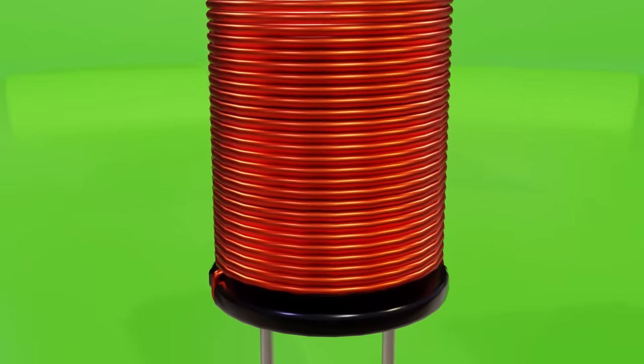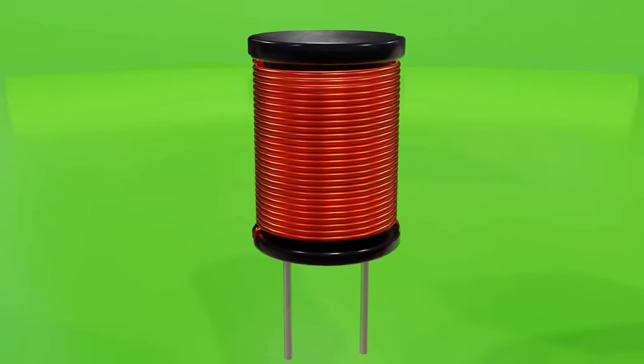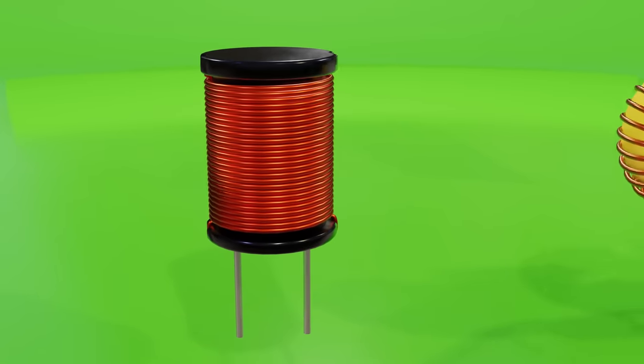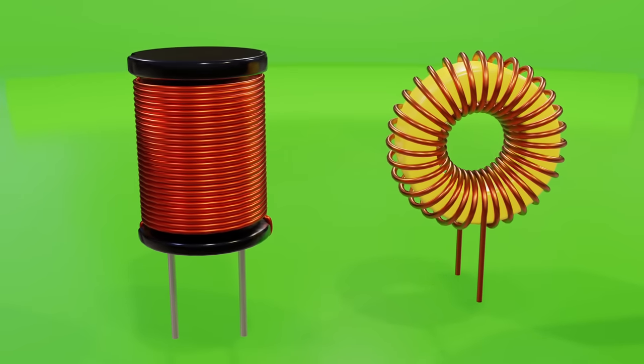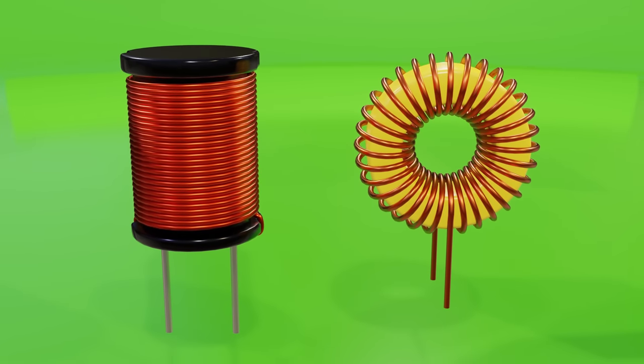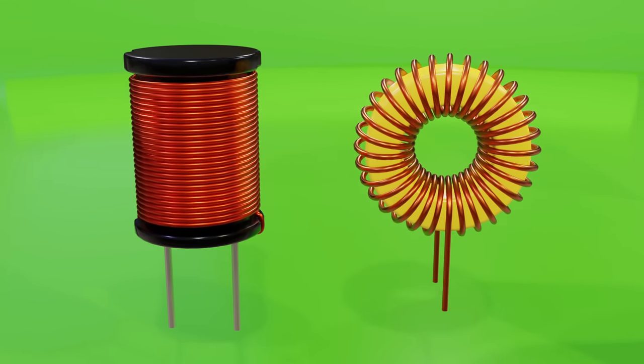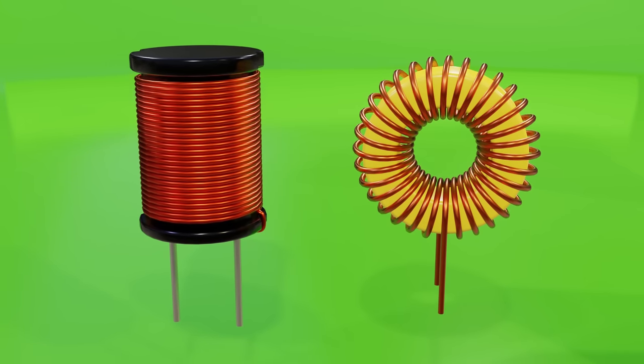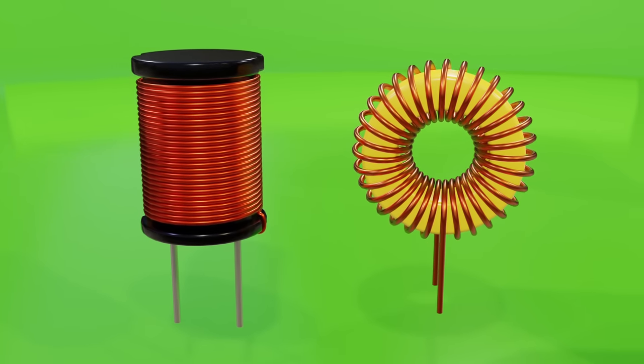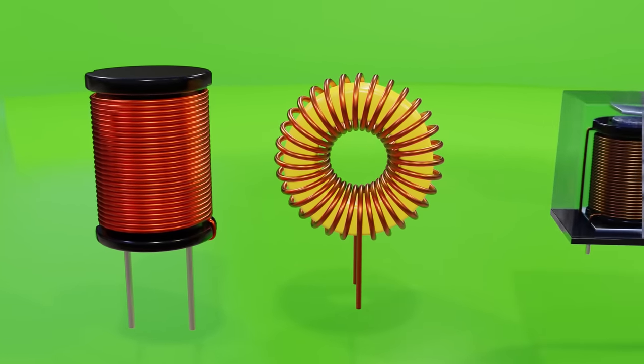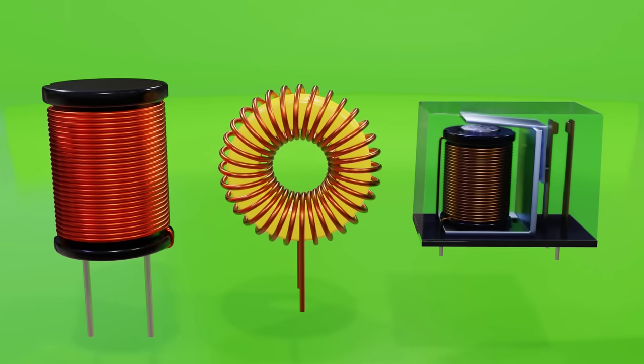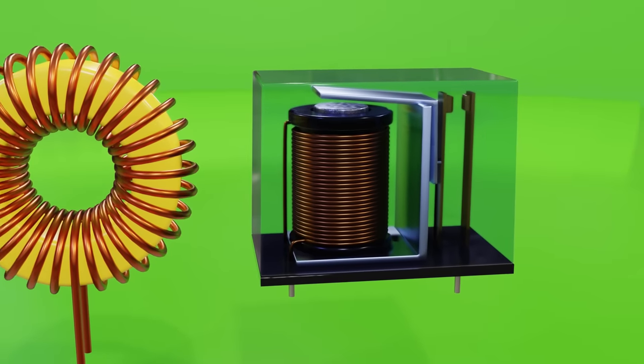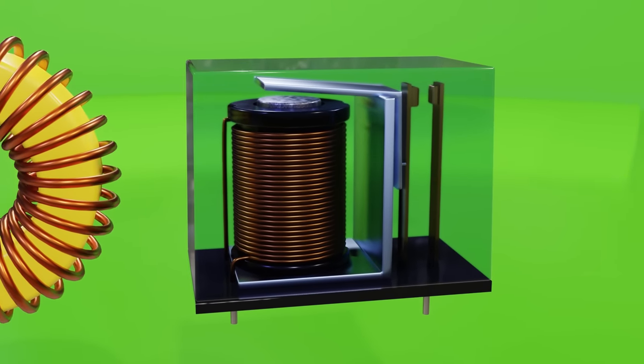Because of all these characteristics, inductors or coils are an extremely versatile element. If we concentrate on their ability to generate a resistance to current changes, they can be used in signal filters in a similar way to capacitors or to stabilize the current delivered by a power supply. On the other hand, if we focus on their ability to generate a magnetic field, inductors can be used to move other elements by acting as an electromagnet, which is exactly what happens in a relay.